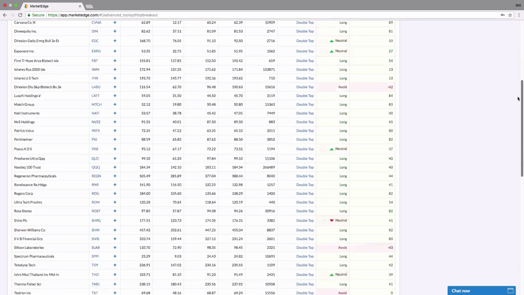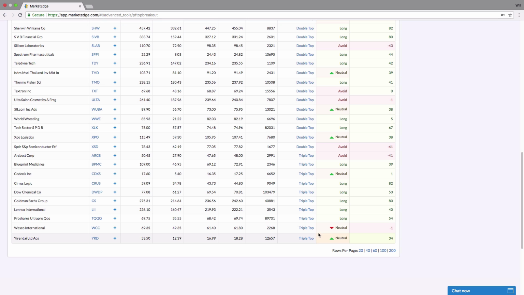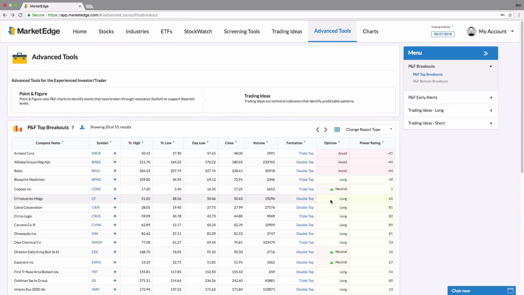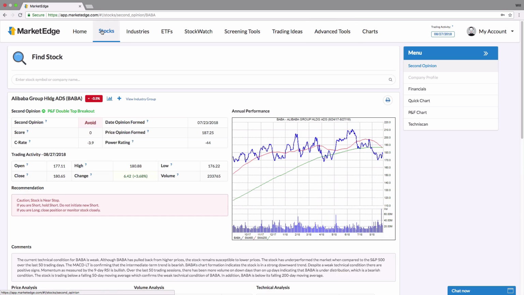Here we have all these double tops coming in here. We have triple tops. You can even get a quadruple top, and we're going to look at those in just a second. But heading back to the top here, let's pull a chart up over here. Here's a double top on Ciena Corporation, C-I-E-N. We'll head over here to the second opinion, put in C-I-E-N.